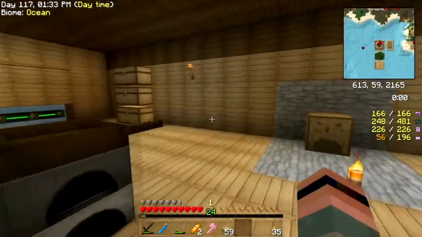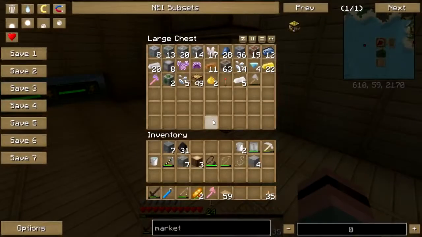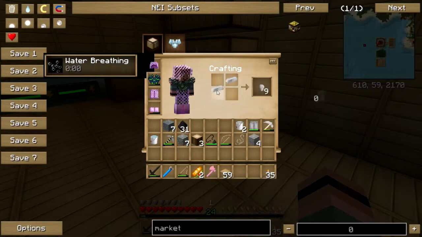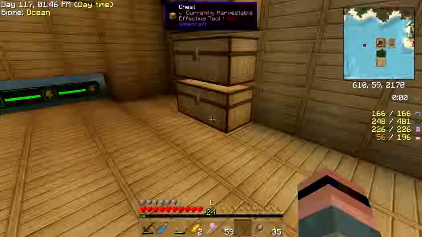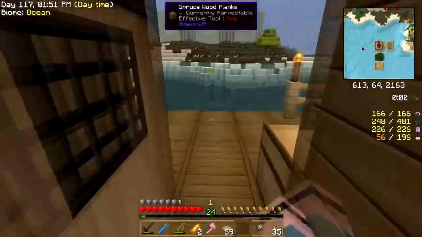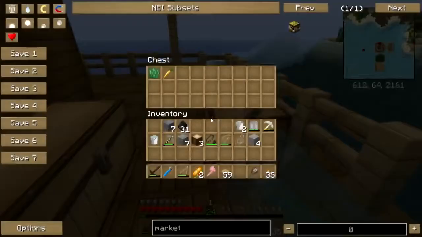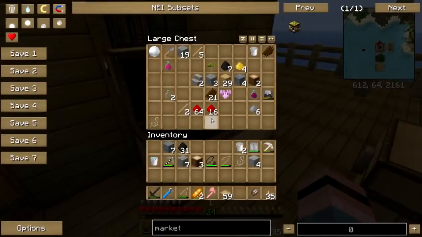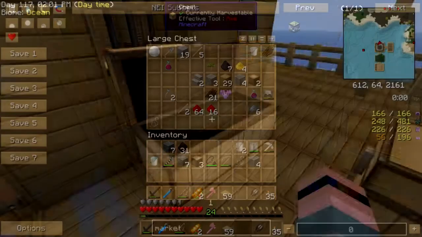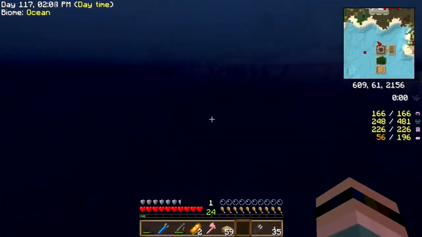Let me go back down because I want some iron, because I don't think I have any shears. So let's fix that real quick like. Let me go and shear me some sheep. Let me out. I don't really have enough to justify a museum rent at the moment. More of those strange potions. Okay.